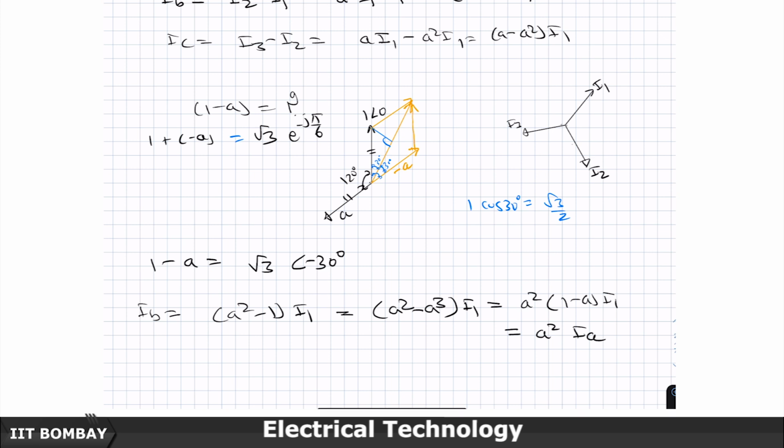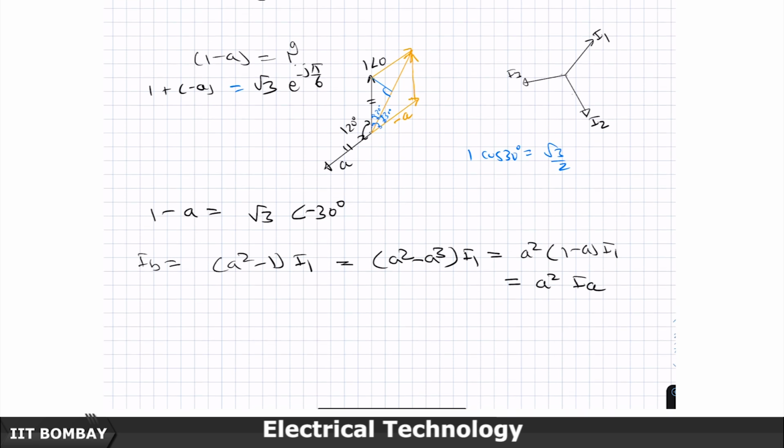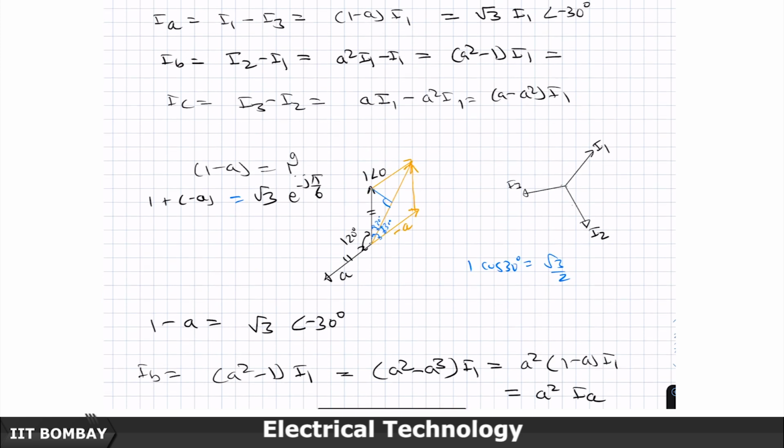the I_A. So, therefore, I get that the line current in the B phase lags the line current in the A phase by 120 degrees, leads by 240 degrees, or lags by 120 degrees. Now, this is the power of the a operator, you can very quickly algebraically do things.